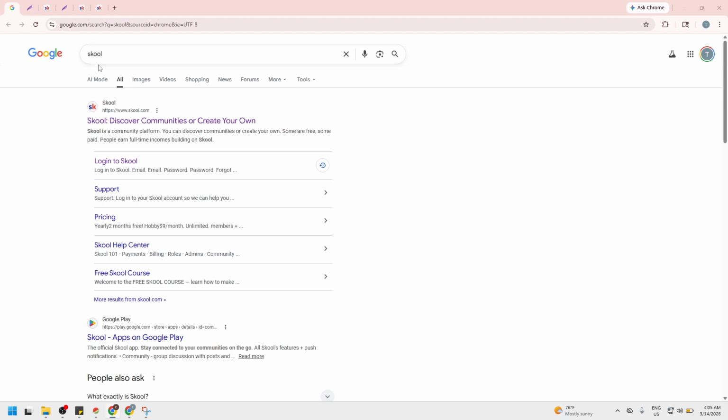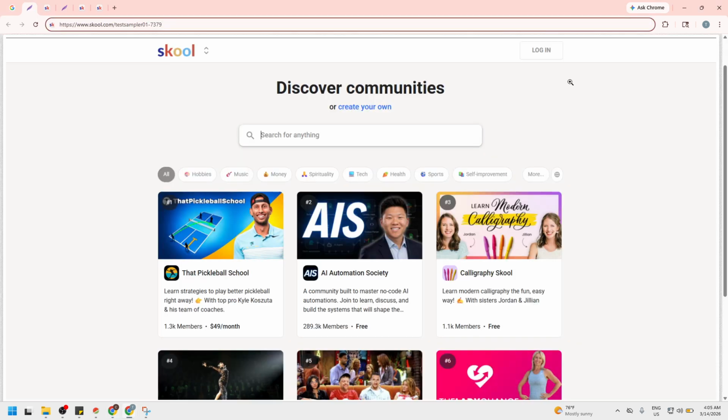Start by opening your preferred web browser. In the search bar, type Skool and look for the official website. Choosing the correct result matters, so check that you're on the authentic site before moving forward. If you manage events frequently, consider bookmarking the login page so you can get back here quickly in the future. Click into the official Skool link to proceed.